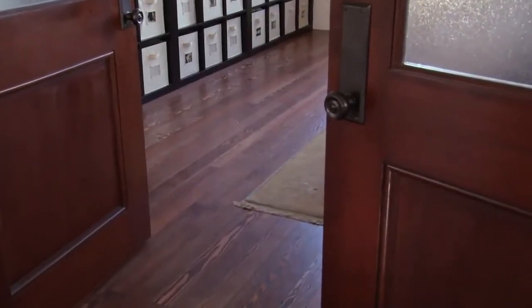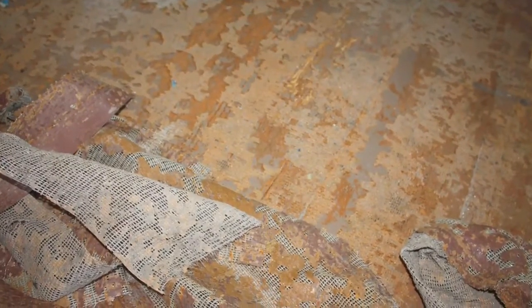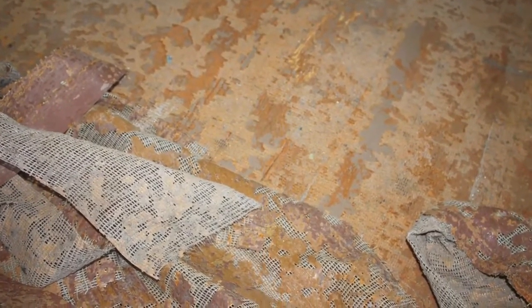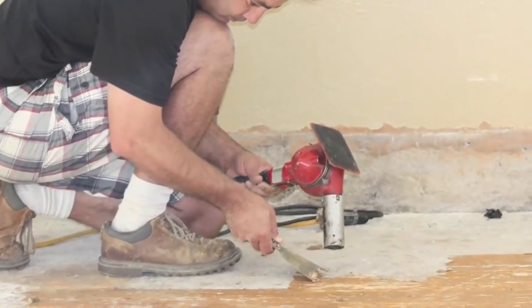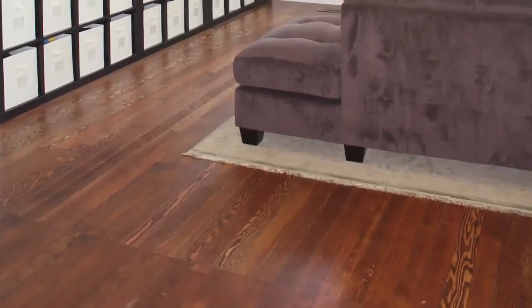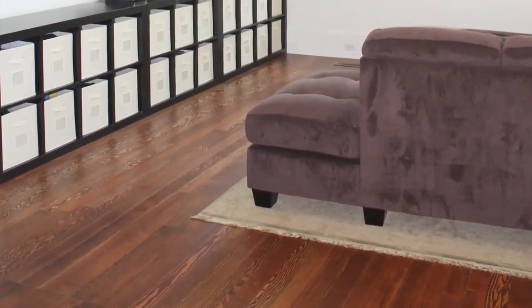You always hear the old stories about, oh, I took the carpet out and there was this beautiful wood floor, and that was the case. But we had to get through the glue that they had used to glue it down. And so we had to be very careful with that, and then came in the heat guns and the scrapers. We were so glad that we did, because there's so much variation and so much character.